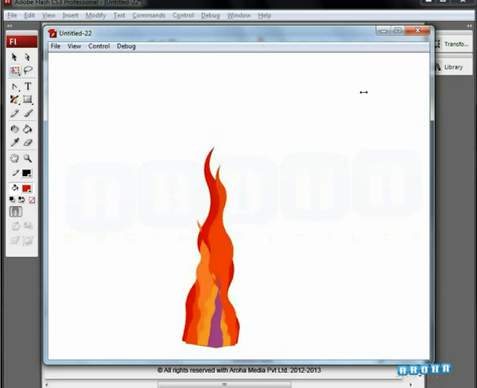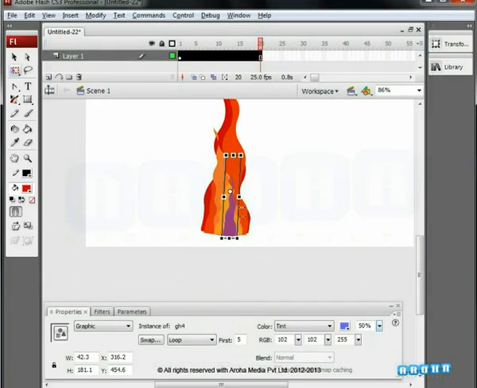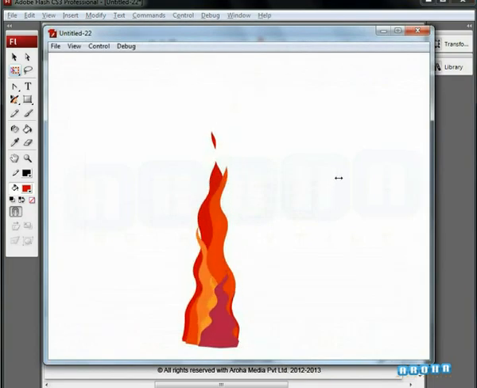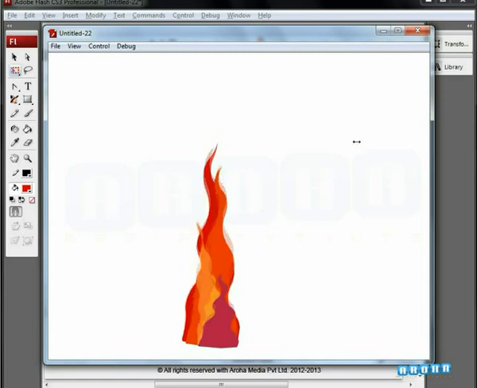Here, we can see that even though we have reused the same symbol in all the flame layers, because the timing and the shapes are different, it gives a feel that the layers are completely different from each other. So, you must have realized that using this basic technique and experimenting with it, we can create different looking fire animations. We could even use gradients to give it a different look. Once you practice this tutorial and are familiar with the technique, you can do your own experiments and come up with many different types of fire animations that will suit your requirement.